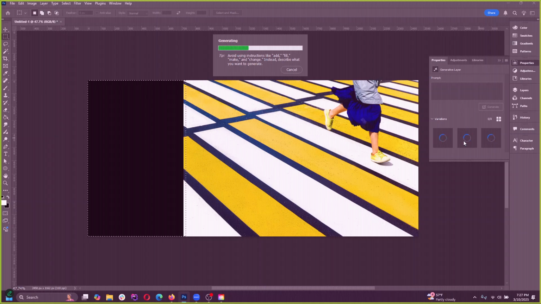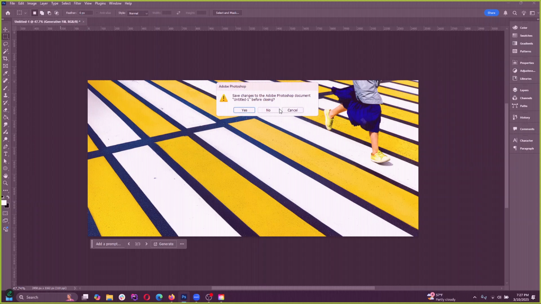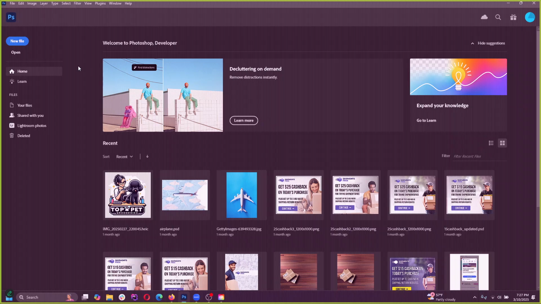It'll also give you three different options. Alright, so I just extended it, but in case I didn't like that, there's a couple other versions. But anyways, that's all the new fancy stuff.